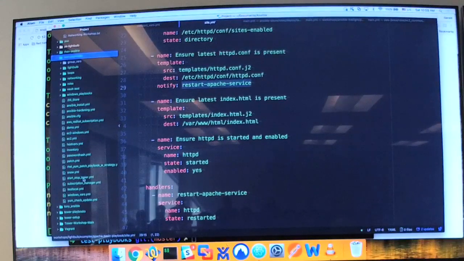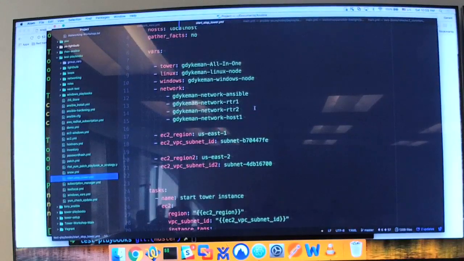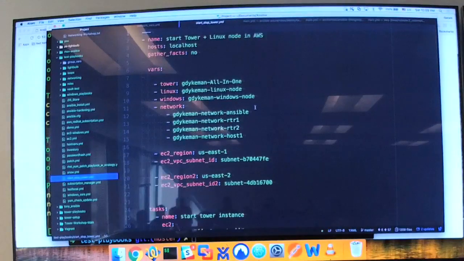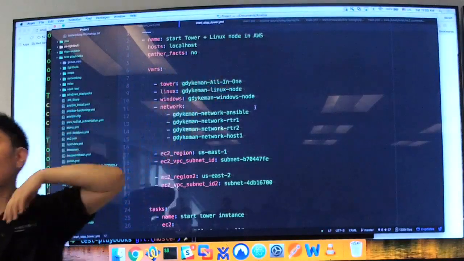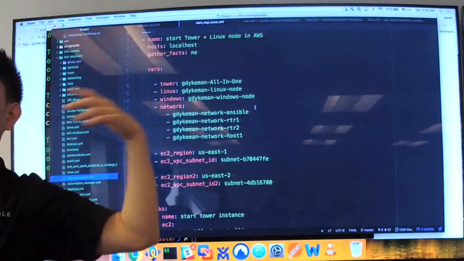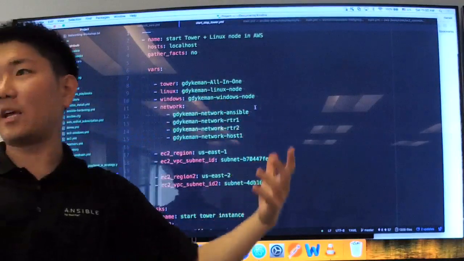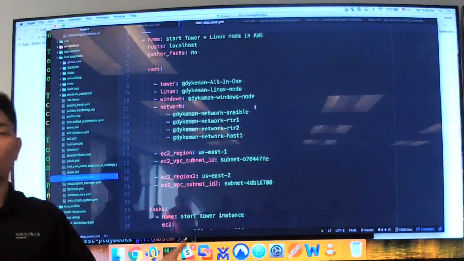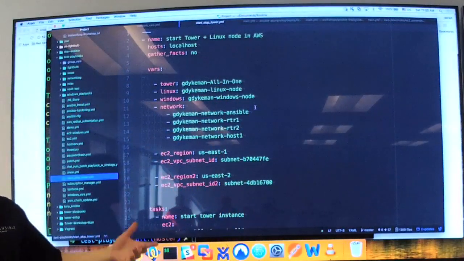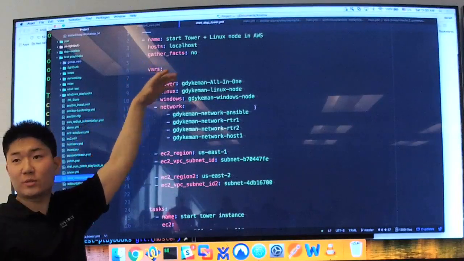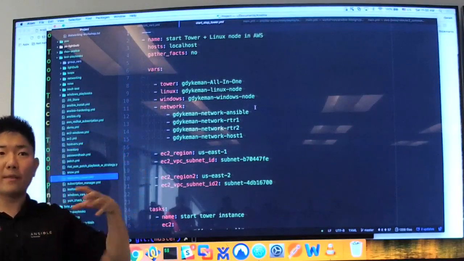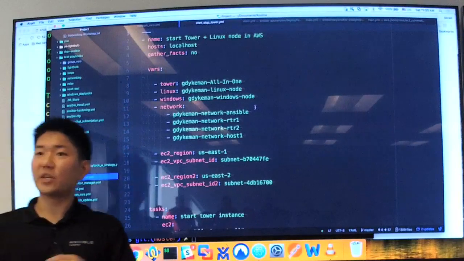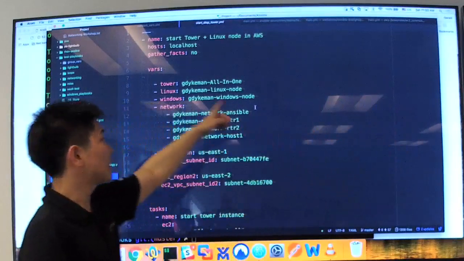So in my playbook, first of all, I'm targeting AWS, so actually there are multiple concepts. First, my host is localhost. When you talk to AWS, you're sending over API calls. You're not SSHing to AWS. You can't SSH to AWS, whatever that would even mean. So in this case, we're saying execute these locally, and then the API calls that get generated, send those to AWS. So that's why we're doing local.